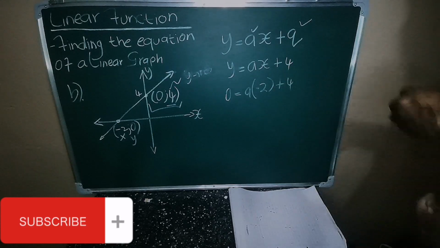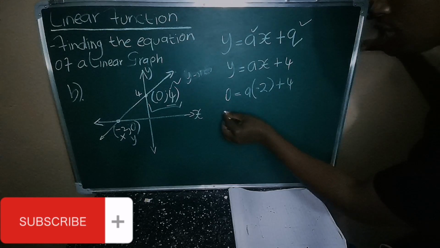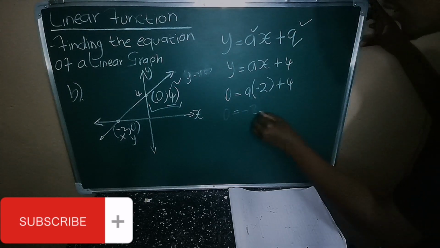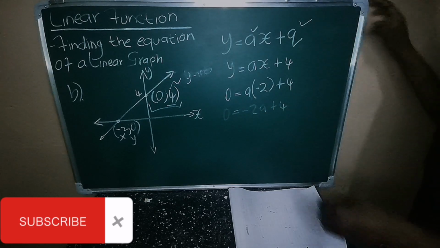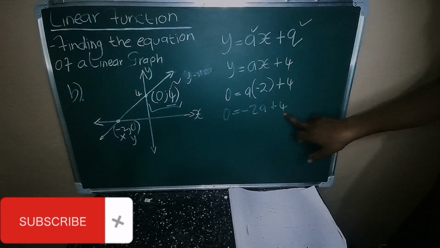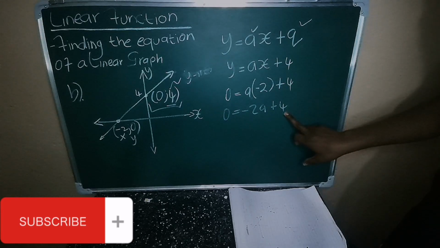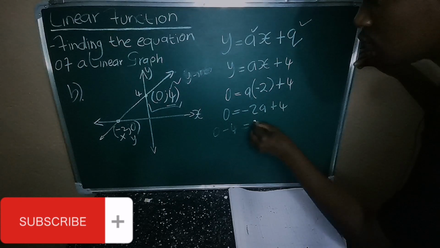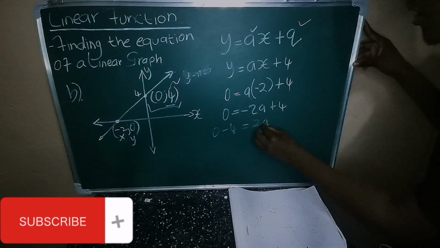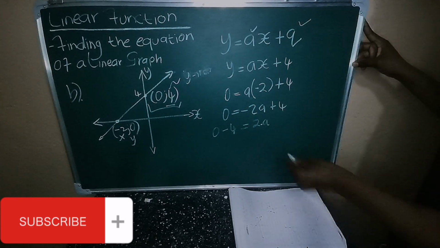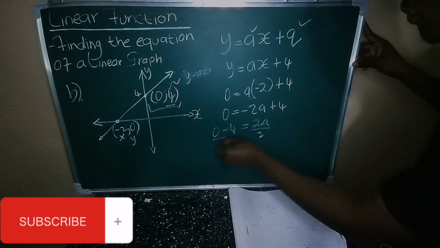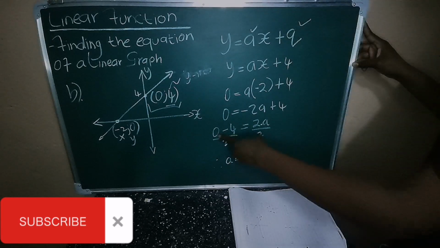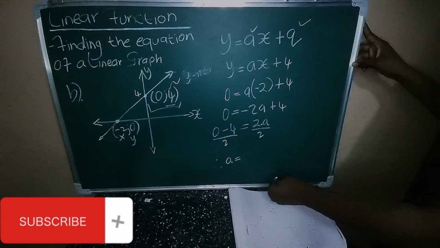Now, the constants to the constants, the variables to the variables. How do we solve for a? 0 equals a times negative 2, which is negative 2a, plus 4. 4 is our constant, 0 is our constant. Therefore, transpose this 4 to the left, and we get 0 minus 4 equals negative 2a. Now, I want to be left with a on one side only. Therefore, I divide both sides by negative 2.